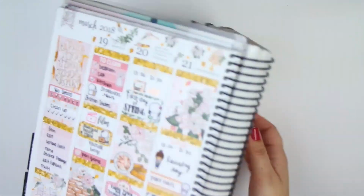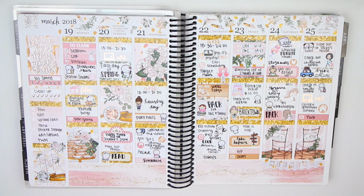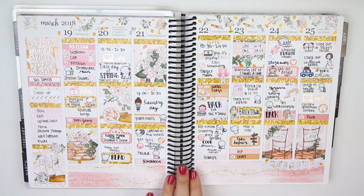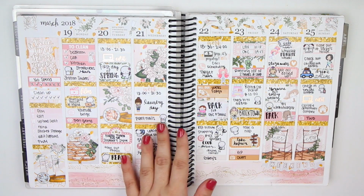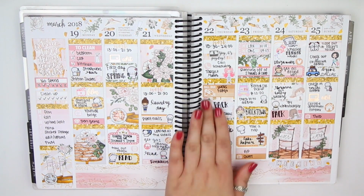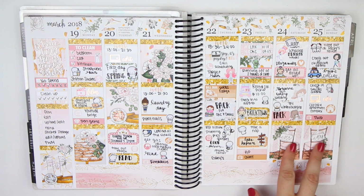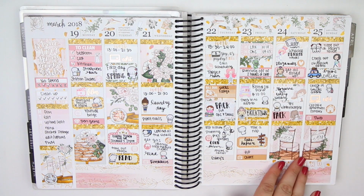So like I said, this is the week of my best friend's wedding. This is the whole reason why I went to Oklahoma and then I went to Dallas. So I used the Love Story kit, I want to say that's what it's called, from Scribble Prints Co. I have no plans of getting married anytime soon, and I had no reason to keep this kit and not use it other than for this wedding. So we used it for the wedding, and I really love it. I love this double box right here. I think it's really pretty, and I actually really like how the spread turned out as well.